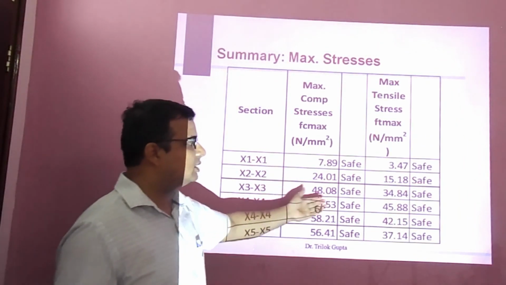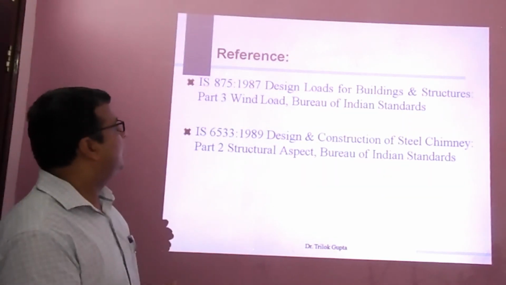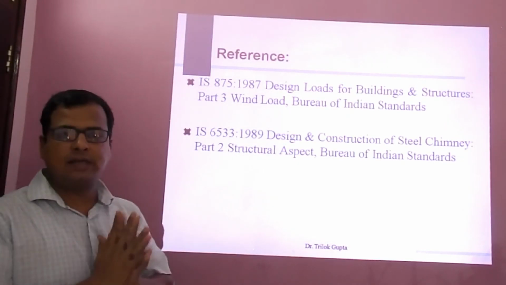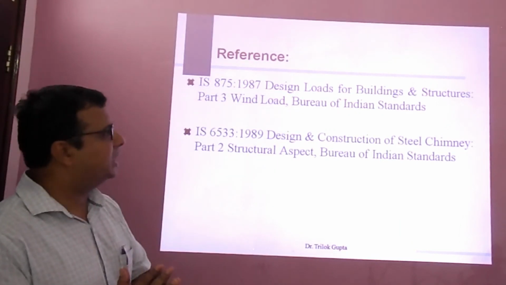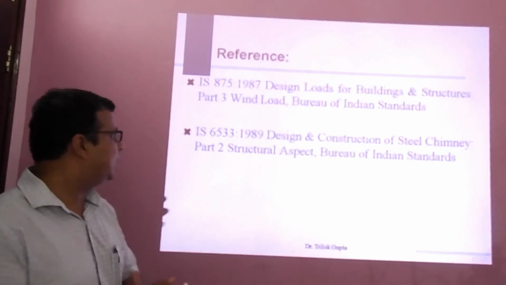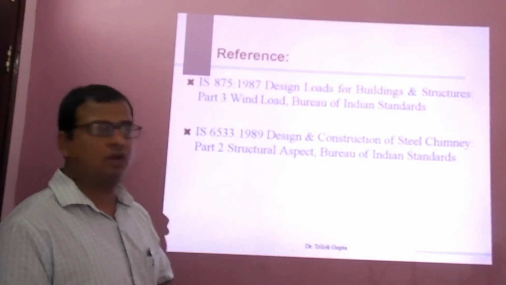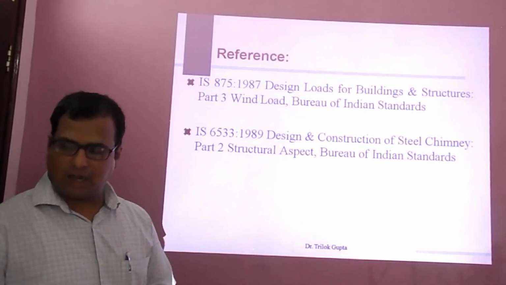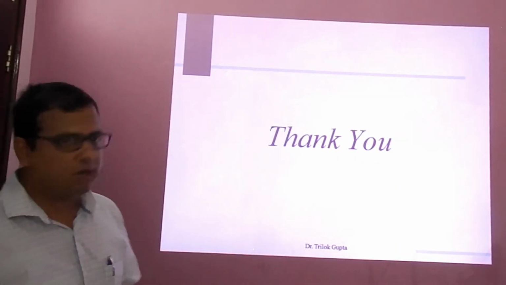In all the cases it is safe. I have referred basically to two Indian standards: IS 875 Part 3 1987, Design Loads for Buildings and Structures, wind load, published by the Bureau of Indian Standards, and IS 6533 1989, Design and Construction of Steel Chimney, Part 2 Structural Aspect, by the Bureau of Indian Standards. So this is all about the design of the steel chimney.